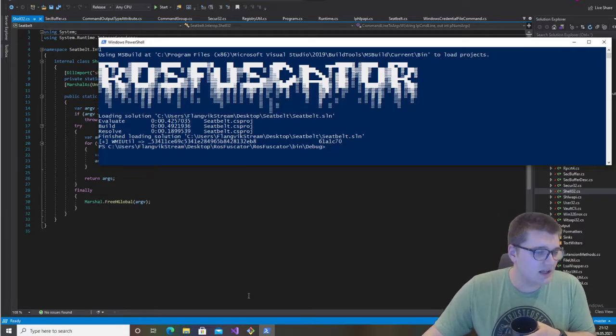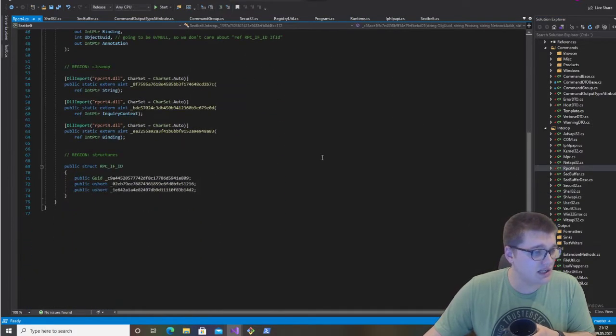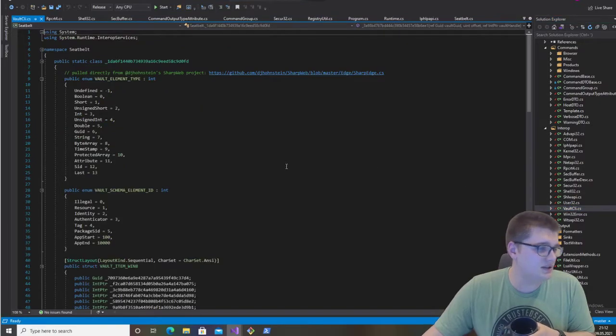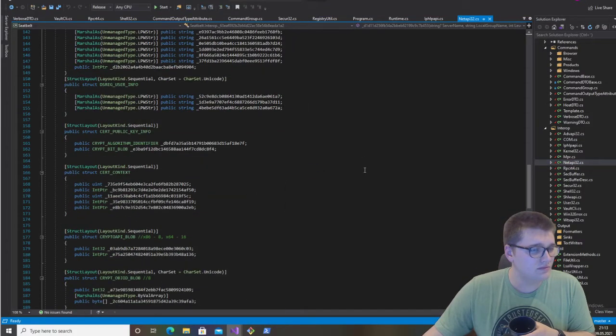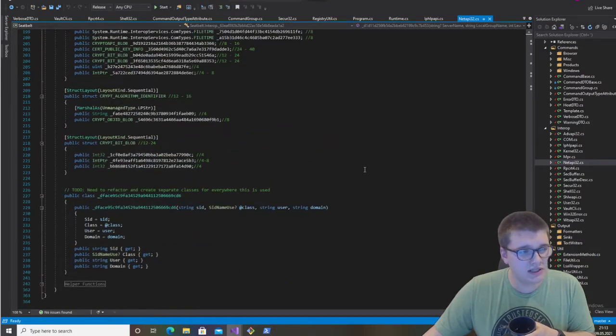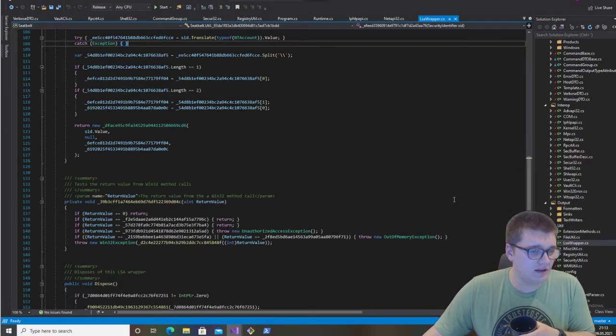So now it's done. If I go back into seatbelt, it will say it's updated, and you can see all the changes. So I basically made a change to every class in the entire seatbelt project, pretty much. And yeah, it doesn't really look like much anymore. All obfuscated, right? So I'm super confident.